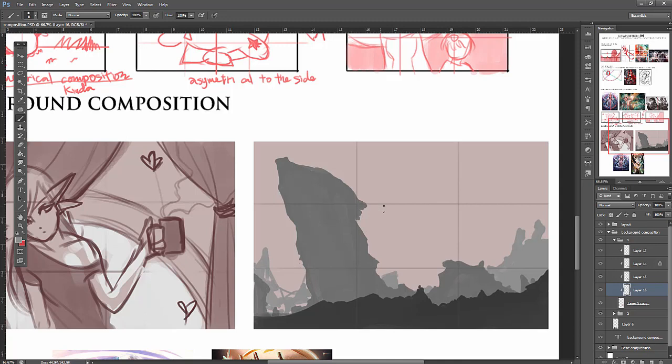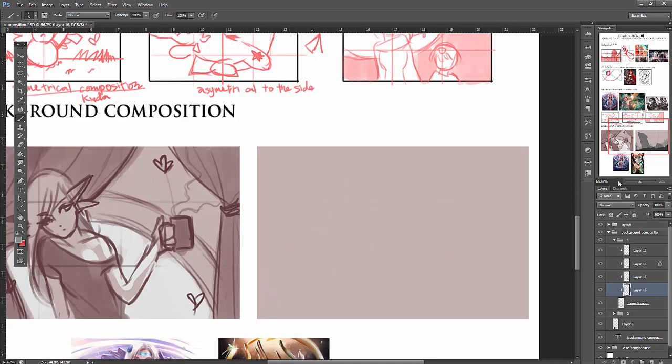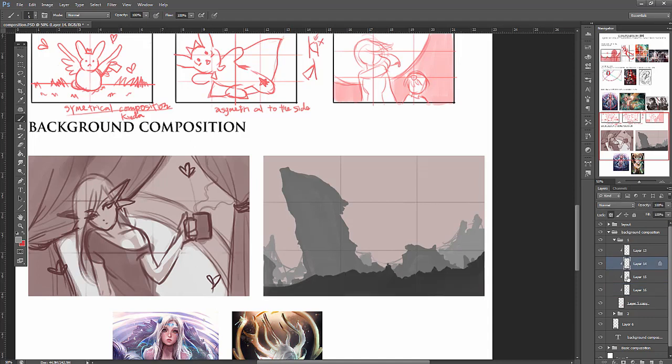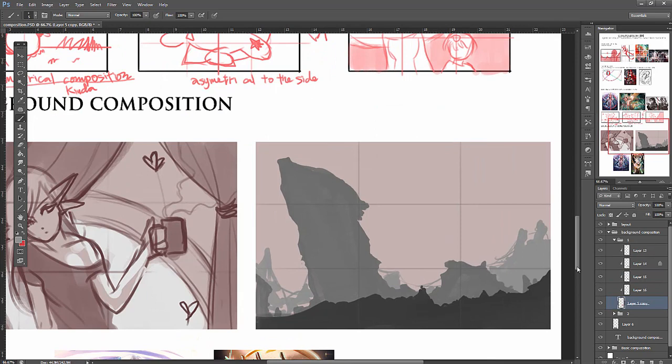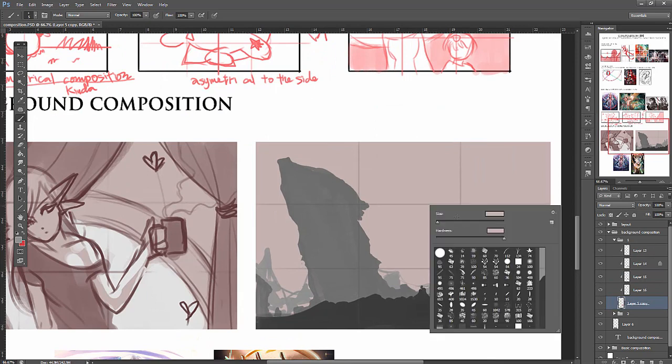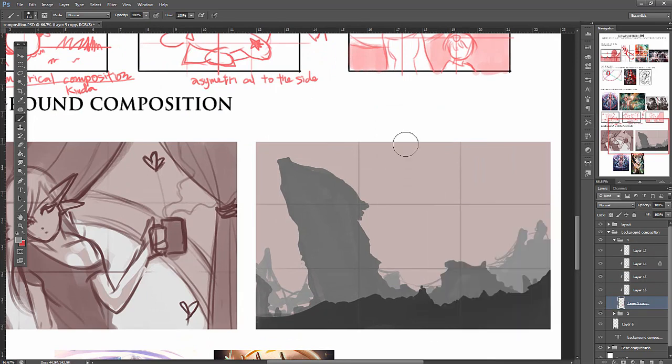So foreground, midground, background. Then we have the sky, which is, I guess, background. And remember I said I wanted to make this rock the focal point. How will we do that? I'm gonna do the same thing. Let's say the sun is right there, kinda framing this rock conveniently.